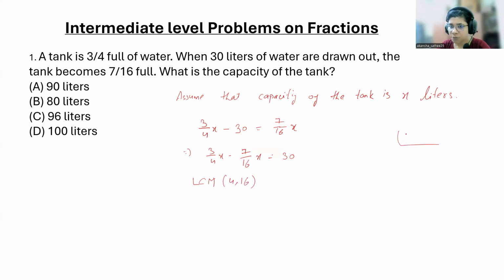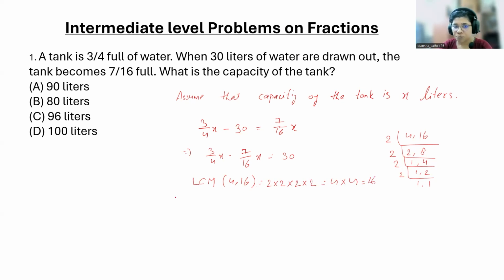Just do the LCM, same rule, 4 and 16. You have to look for the smallest number which can divide 4 or 16. So it is 2. It becomes 2 and 8. Again 2 and 8, you have to look for a number which can divide one of them. That is 2, it becomes 1 and 4. Again 2 divides 4, giving 1 and 2. Again 2, giving 1 and 1. Done. So LCM of 4 and 16 is 2 into 2 into 2 into 2. So it is 4 into 4 and that is equal to 16.